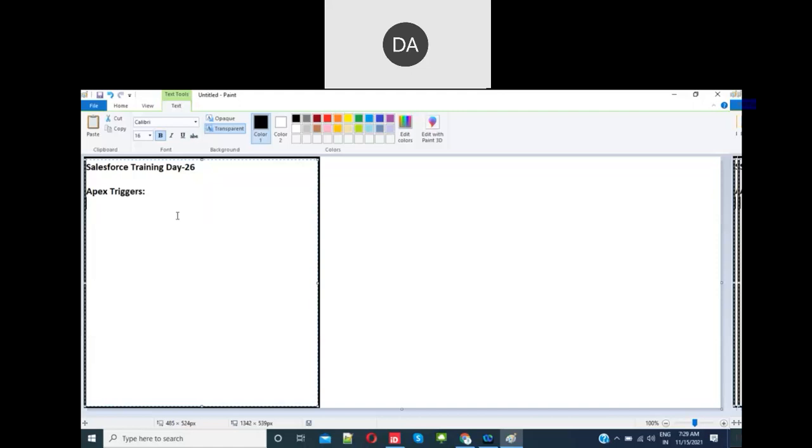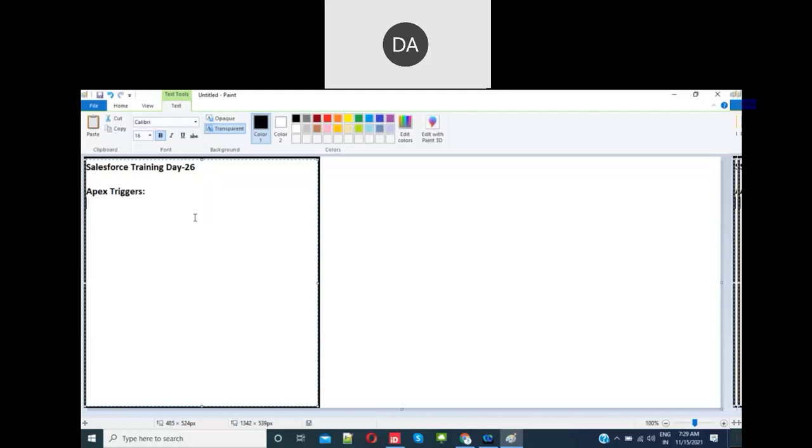In Apex triggers, we have context variables to work with. When a record or a couple of records are created, those records will be in those context variables, and based on those we work with the Apex triggers.